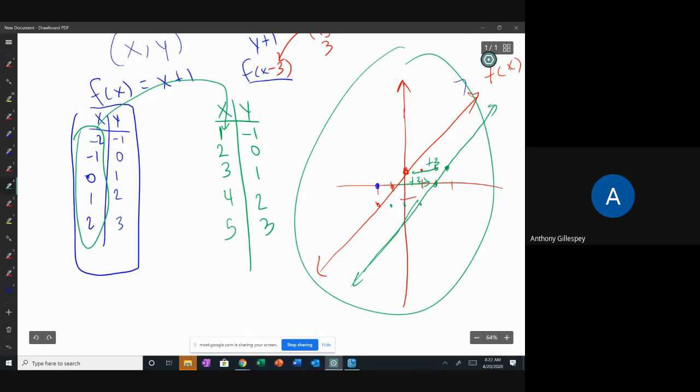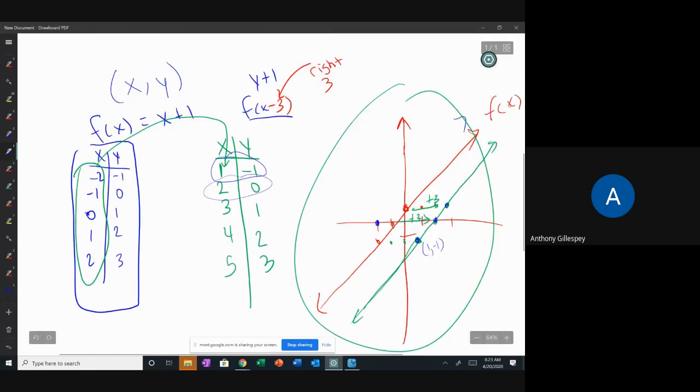And if I look at this graph over here, look at these points that I made, right? This point here. Let me change the color again. This point here, this point here, and this point here. I have these points on this new green table, right? What is this point? This is 1, negative 1, right here, right? This is 1, negative 1. There's that point. What is this? This is 2, 0. That's this point. You see it? They're all there. So without doing any work, I can predict what it's going to look like. All right. That's the 2 things we need to get in our heads, right?